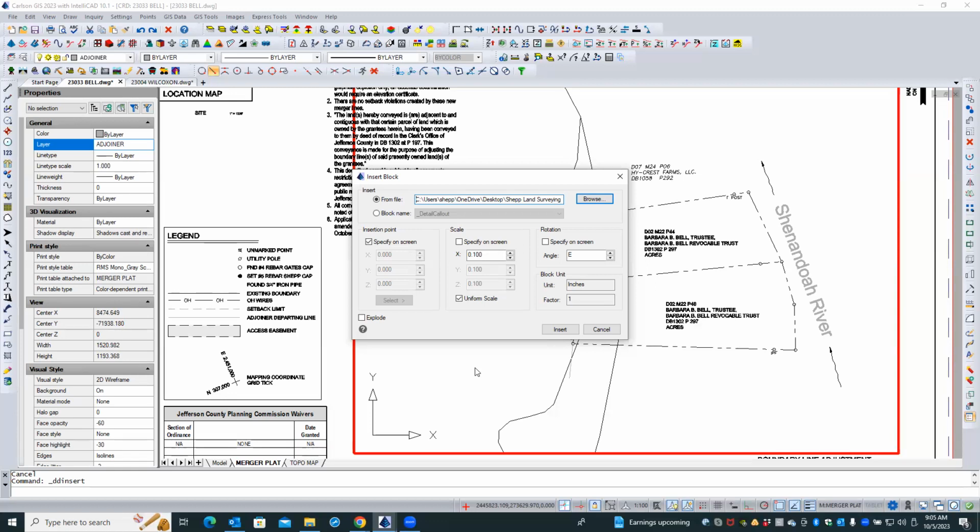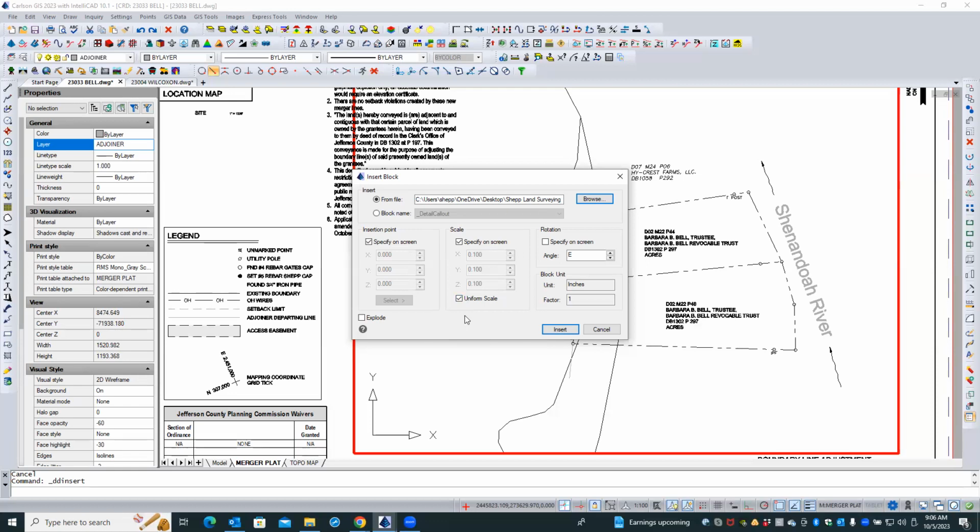I don't know what size it is. But if we check that we do want to specify that on the screen, no matter what scale our drawing's at, we can make it appropriate. And I'd leave that one set because you don't want it to be stretched north, south, or east, west.